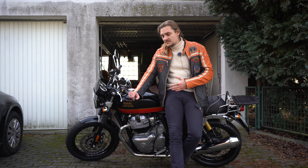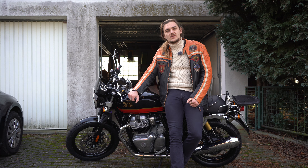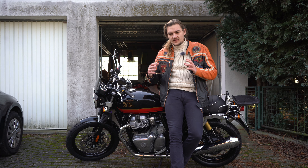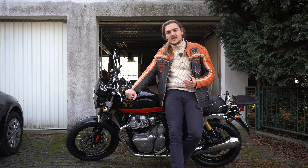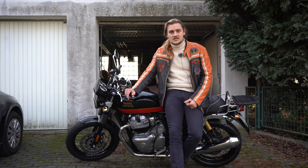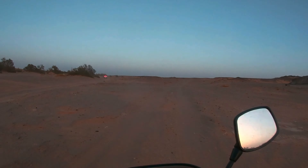Rain does this motorcycle no favors. Rust collects in the bottoms of the mirrors where water pools. Water gets into the exhaust and destroys the end of it. The exhaust quickly gets bits of flying rust, and this is one area where you really see the price point of the motorcycle. A comparable Japanese bike like the Yamaha XJ, which has a similar amount of chrome especially on the exhaust, cost me 500 bucks and was already 30 years old — and the chrome still looked really good. I rode that bike through the Sahara Desert.